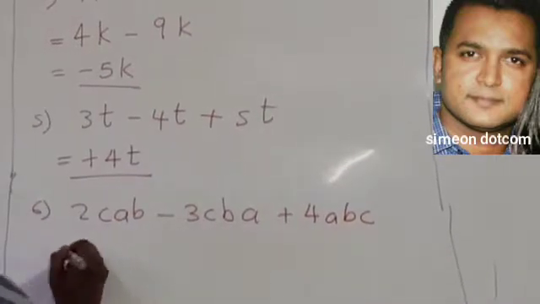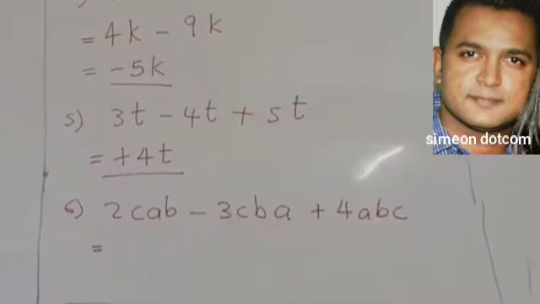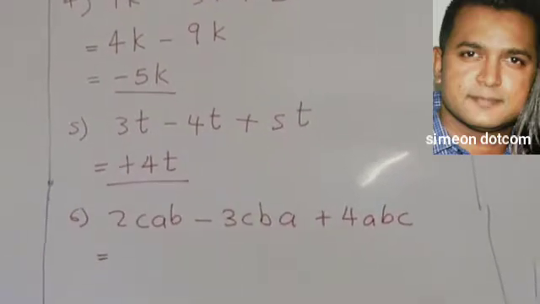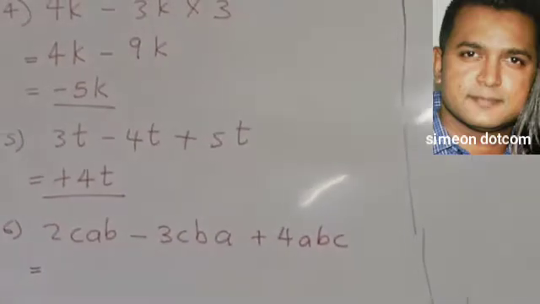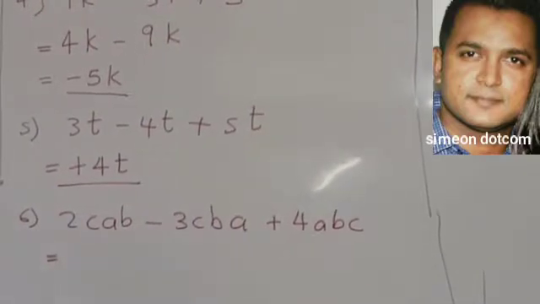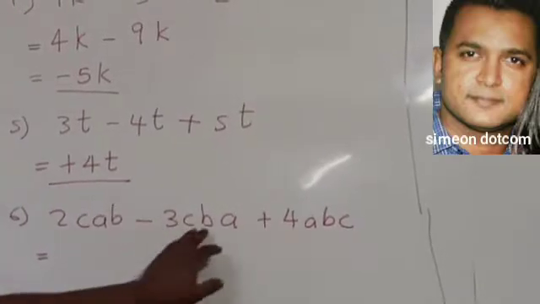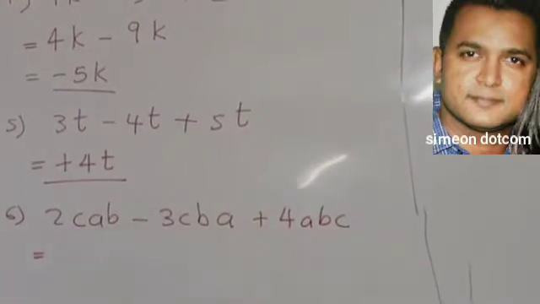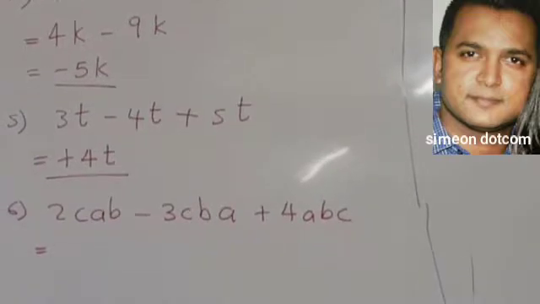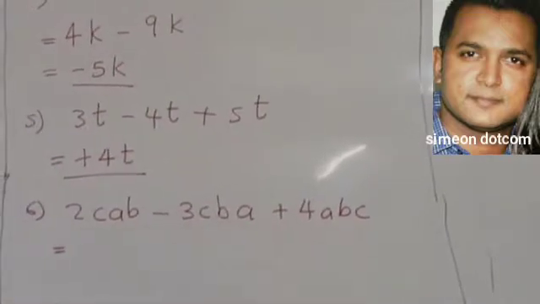It's the same principle. Here we see that the letters are the same, but the order is different. So what you need to do in maths is always rewrite and restructure them in such a way that they all look the same and are in alphabetical order. Generally in maths we use alphabetical order in which to write something down. When you write in alphabetical order, you will see whether or not they are identical.